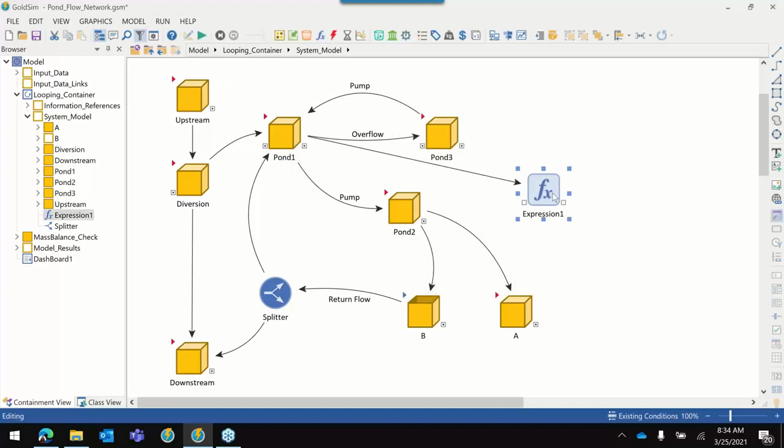So that's really important for organizing your model, making sure that when you are in the container that is showing physical objects, representations of physical objects, that you have localized containers in cases like this.